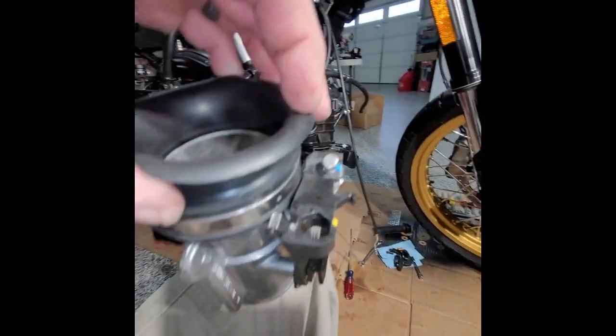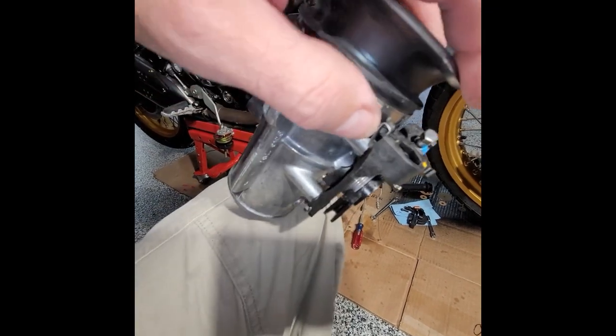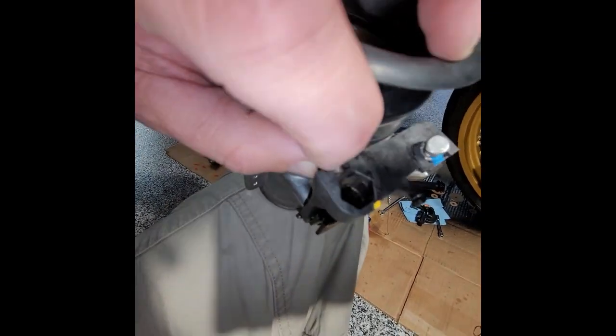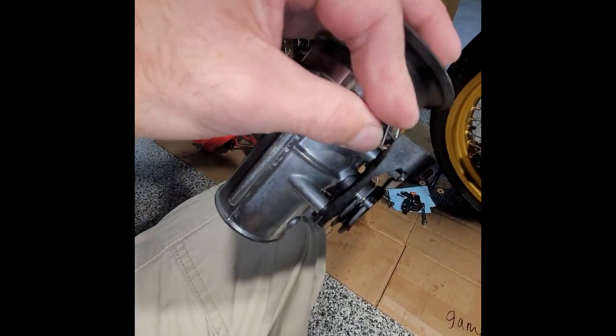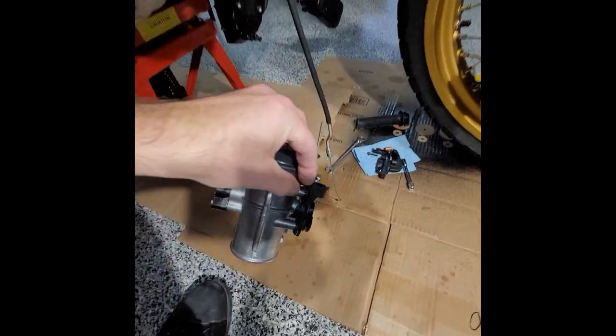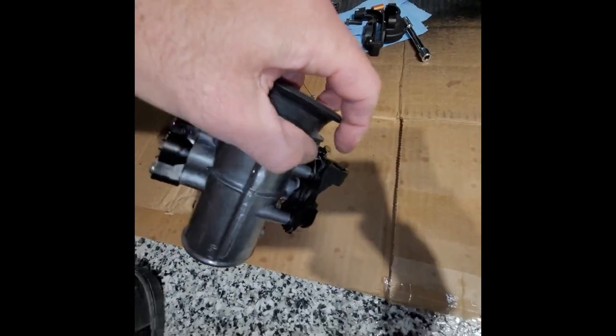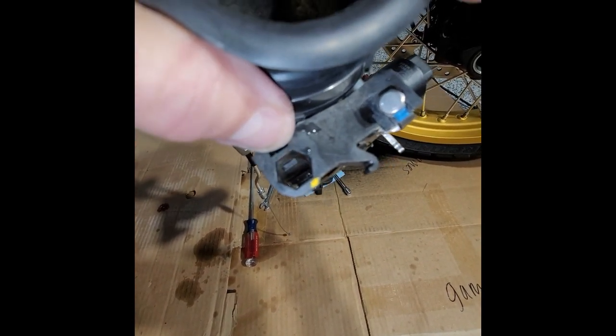I'm trying to do this, but can't do it right now. Okay, so it's got this little tiny locking mechanism in there. Let me put this phone down, hold on, one second. So there's that little clip right there, if you're able to pull it back.